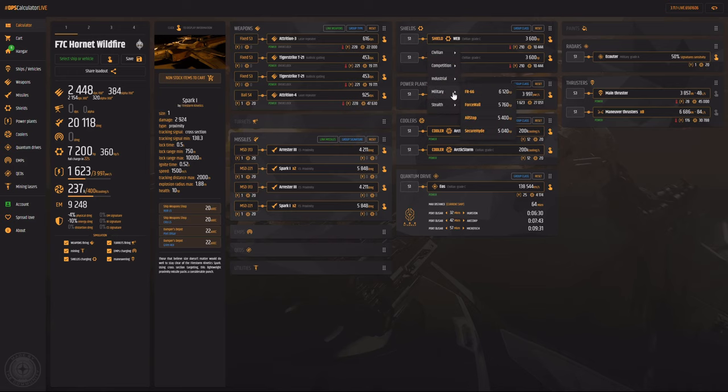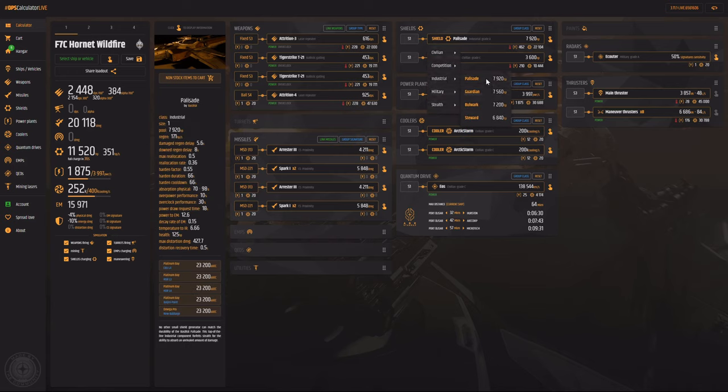For the shields, typically I run 2 Palisades on this because it's not something I'm going to be in sustained dogfights for. The Wildfire for me, it's just come in, completely unleash damage, absorb as many hits as you can while you're doing it, and then bug out and either rearm or continue on. But I don't build this aircraft to sustain real long in fights. It's not something that's going to run. It's something that's going to attack.